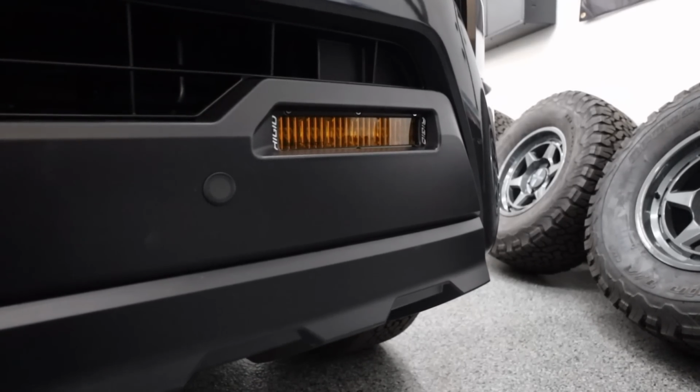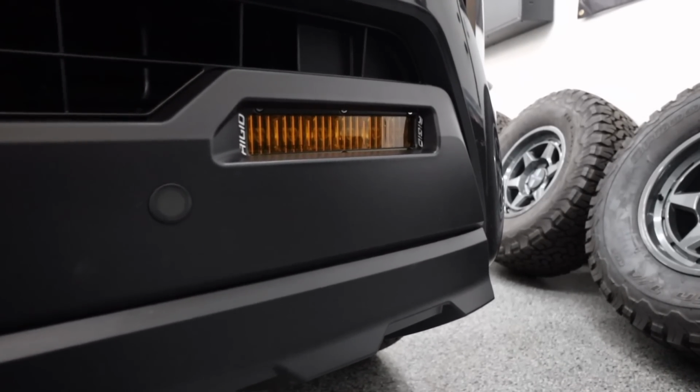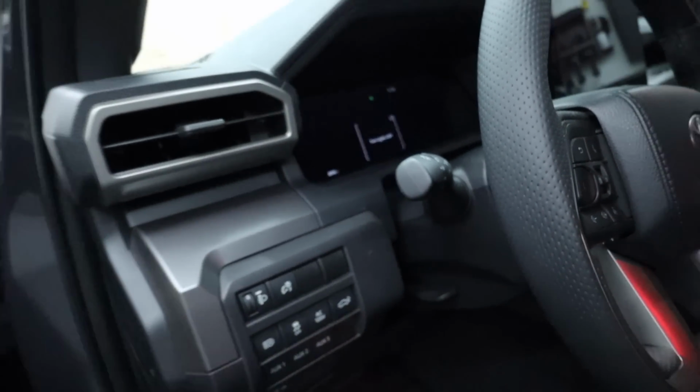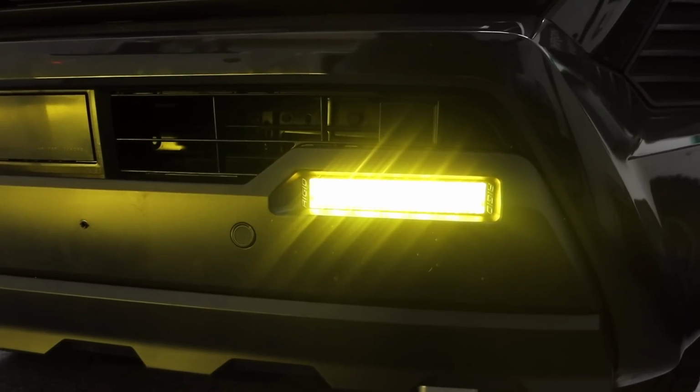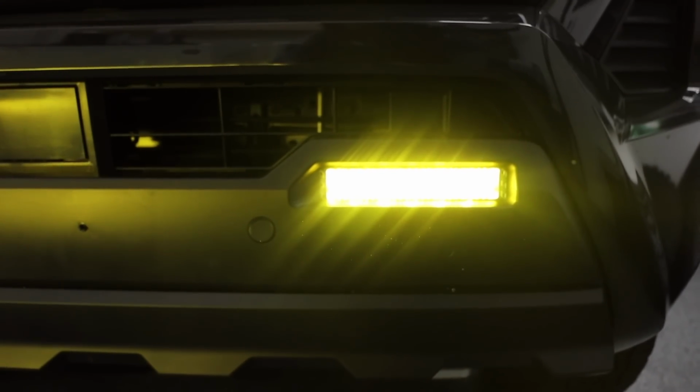And the last thing you want to do is make sure everything is functional. Switch those fogs on, make sure both turn on, and boom, that looks great. While this install was long, thankfully it went relatively smoothly.